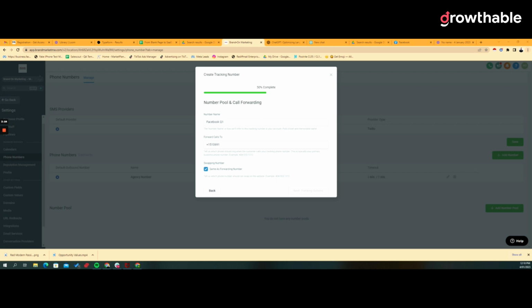The swapping numbers are the main numbers that will be shown on the funnel, the ad, or whatever. And then you've got the pool numbers, which are the ones actually used for tracking. So by default, we leave it the same as the forward number. So let's go to the next step.